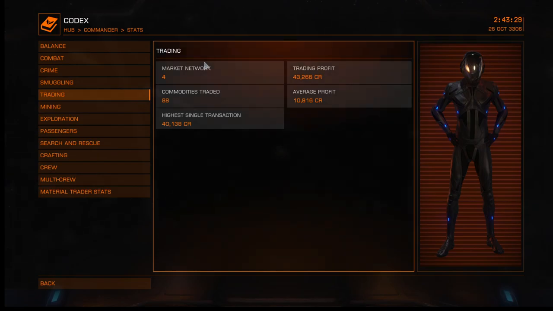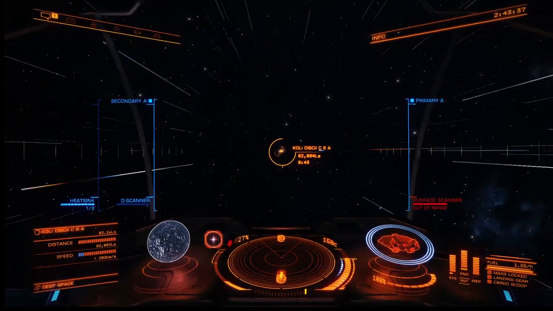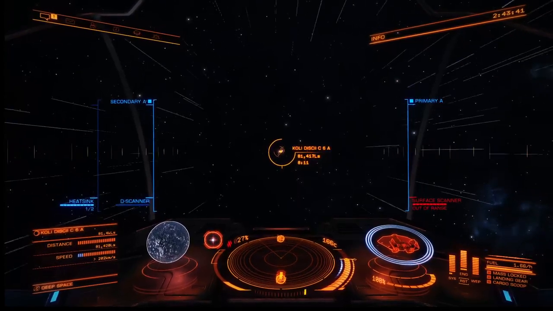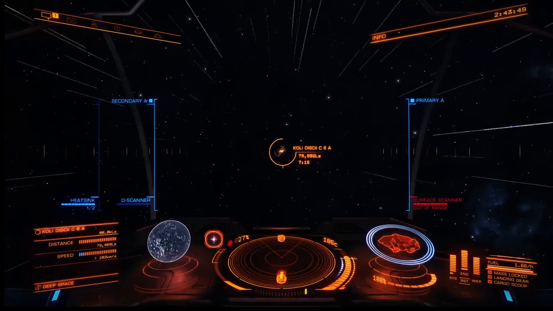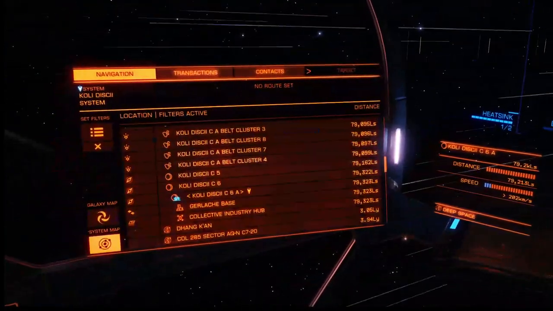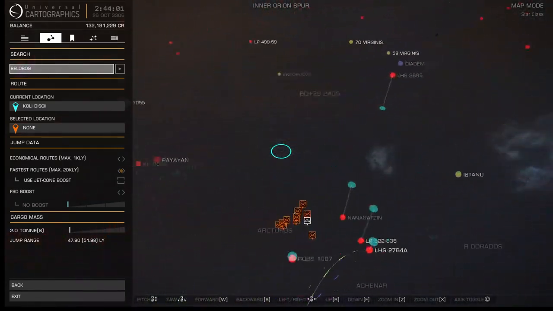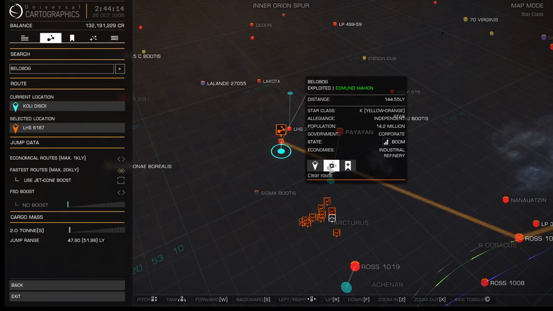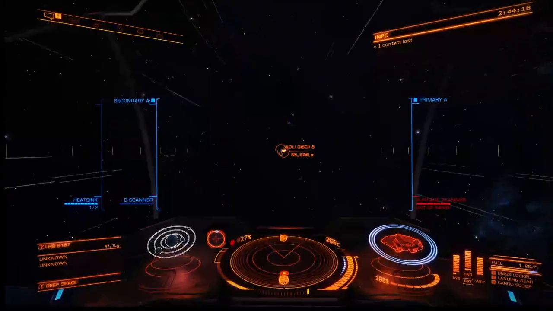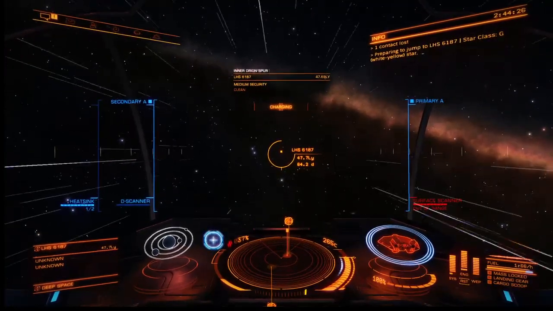Stats, trading. We've only done 4 networks. Actually, let's see what the distance is. I'm really thinking. All the way over there. This is going to take a while to get out there. Let's just go ahead and get the Python. We'll do this Anaconda on another stream dedicated to it.